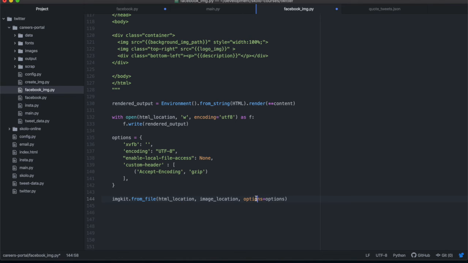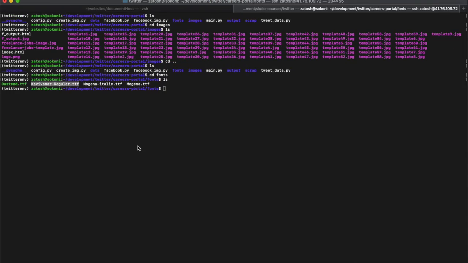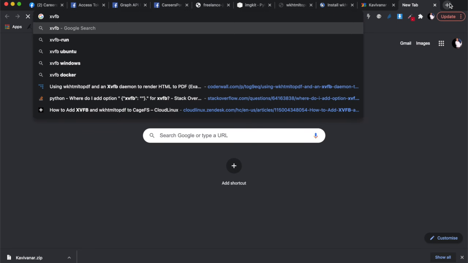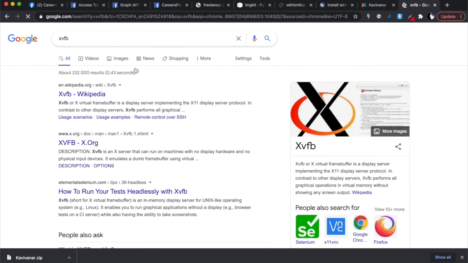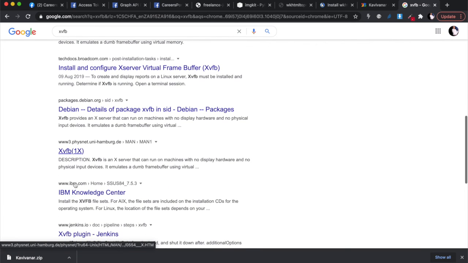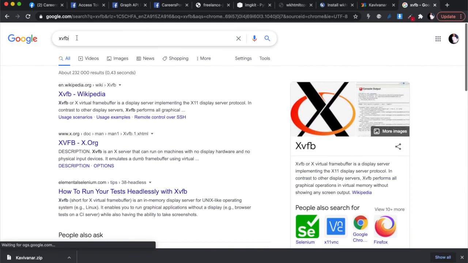Options are very, very important. This is where a lot of errors come through, and I'm just going to warn you in advance. You need to make sure you've specified this xvfb, all right? And I think you need to install it as well, right? Let me just double check this. Let me just Google this because it's been a while since I did this. I think this is something you need to install as well. Yeah, xvfb in Ubuntu. Yeah, I think there's an apt-get that you need to install it with. Whatever, let's do that.